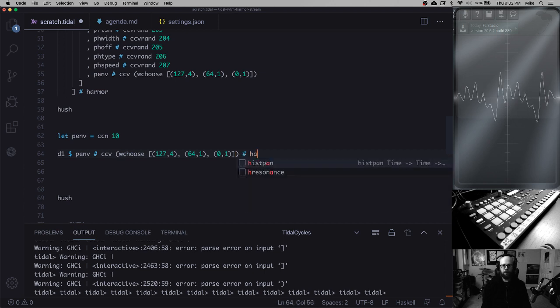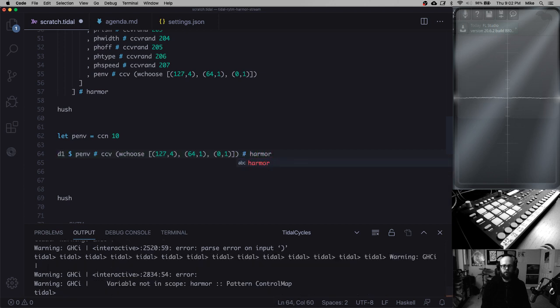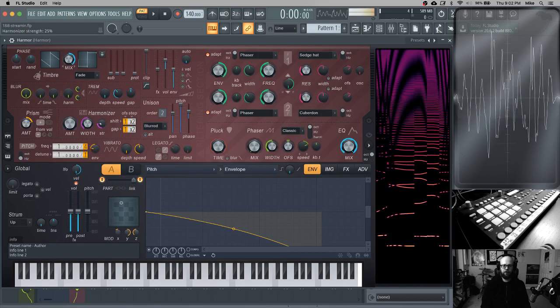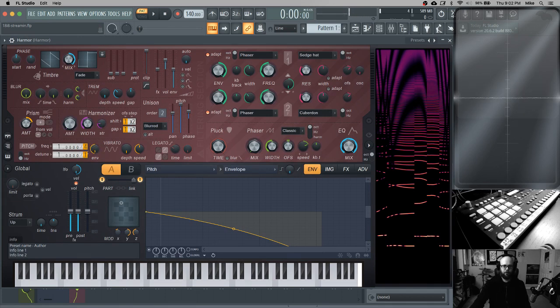And this is on Harmor. So now I should be able to see that. Yeah, that looks correct. It's either in the middle, all the way right, or all the way left. You see it moving? Right there? It is moving exactly how I would expect. That looks correct.